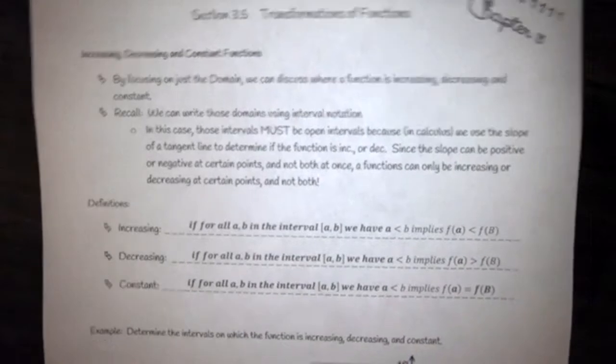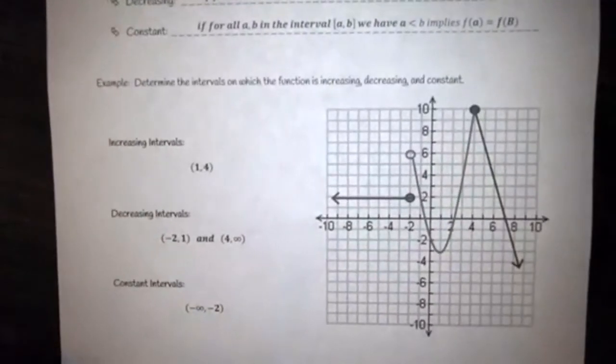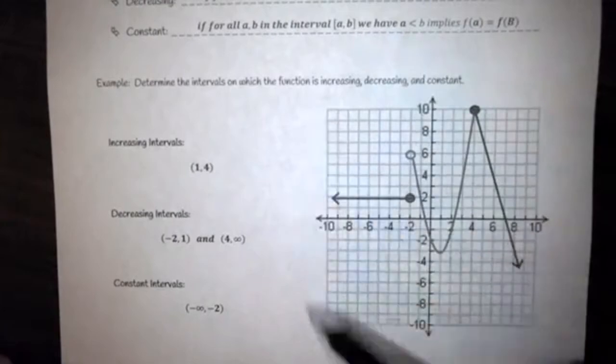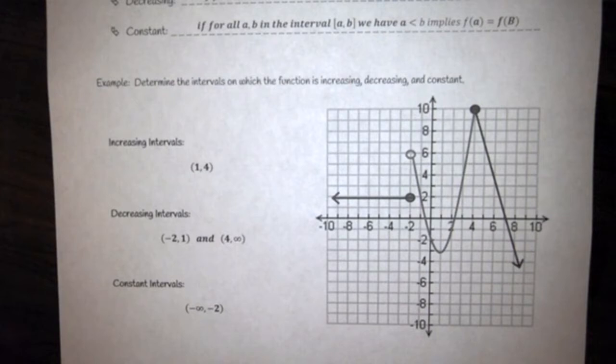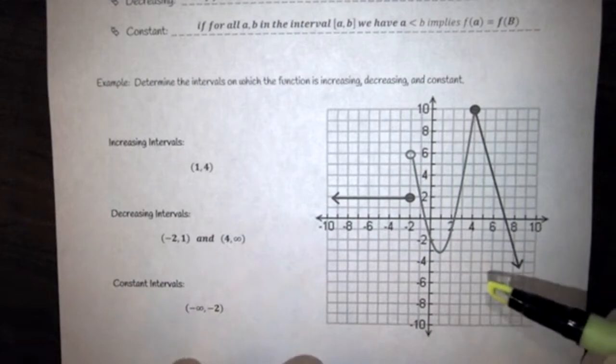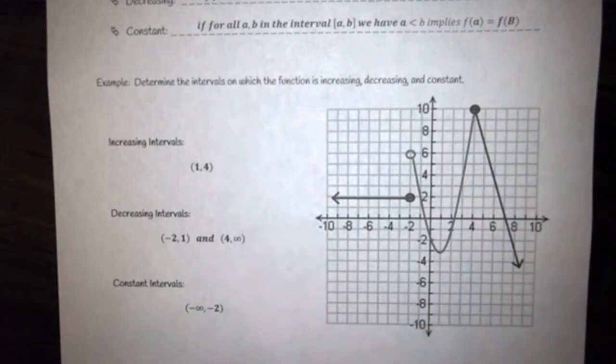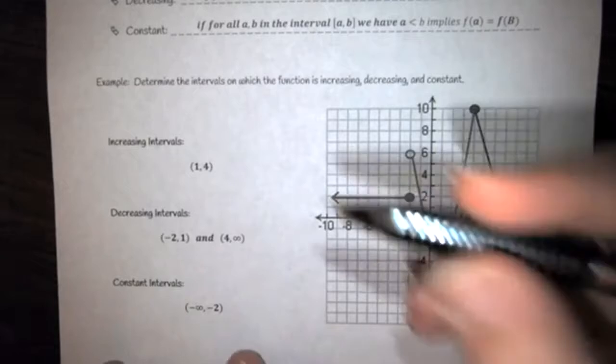So one possible example that you may see is something like this, where you are given this graph here and you are asked to state your intervals of increasing, decreasing, and constant. So first and foremost, we have increasing, and so we have to look at where in our graph are we actually increasing in our values. Okay? So first and foremost, we need to look at all places where we would pull our pen away from us. You're going to start over on the left-hand side. Okay, so we're going to start looking here.